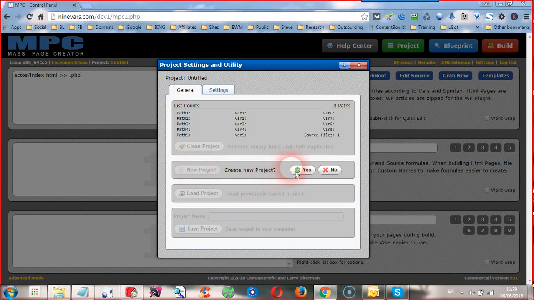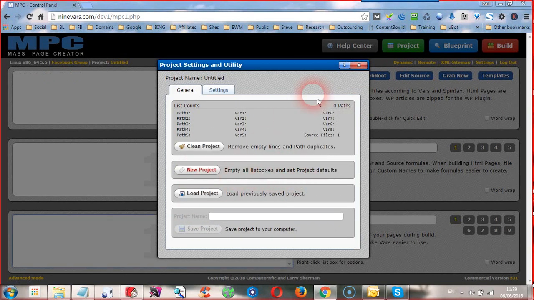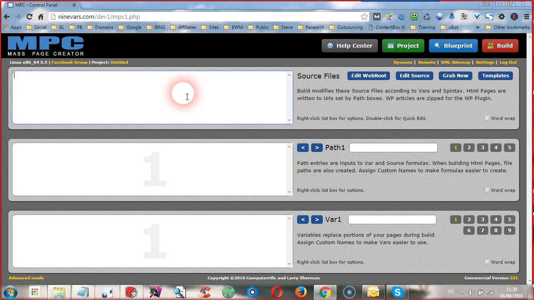Okay. New project. Let's see, what else can I show you here at the front end to fit into this part of the training? I guess we've covered the first part anyway.